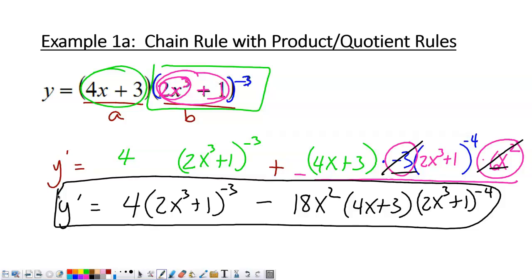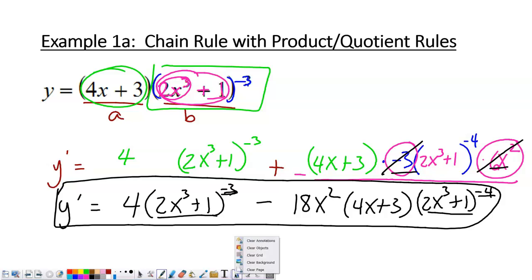Certain exams factor out common factors, like for instance this 2x plus 1 to the negative 3 power. You can divide that out. I don't think I'm going to bother doing that, though. I think I'll just leave it like this for now. But sometimes if you have a common factor here, they'll factor it out. The reason why I'm not going to do it is because the negatives are there. I might show you an example of it later today, but with negatives, I don't think they would do that. It wouldn't work out well. So anyway, there you go.